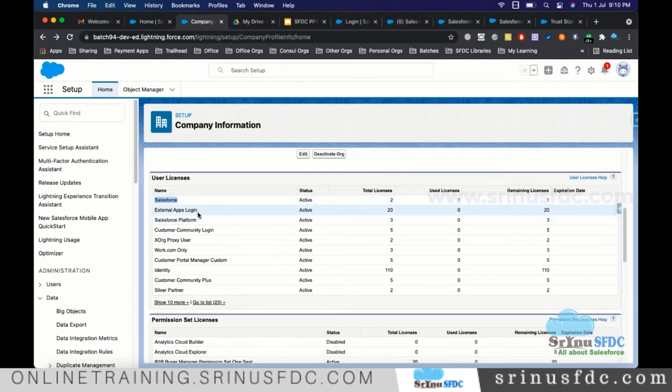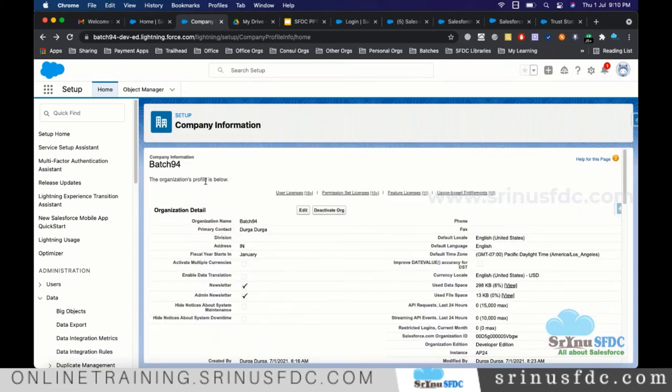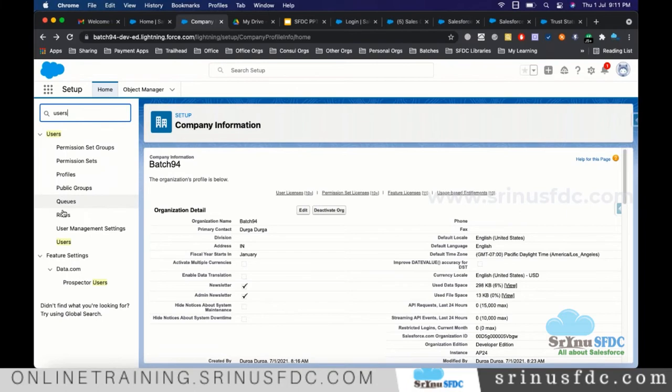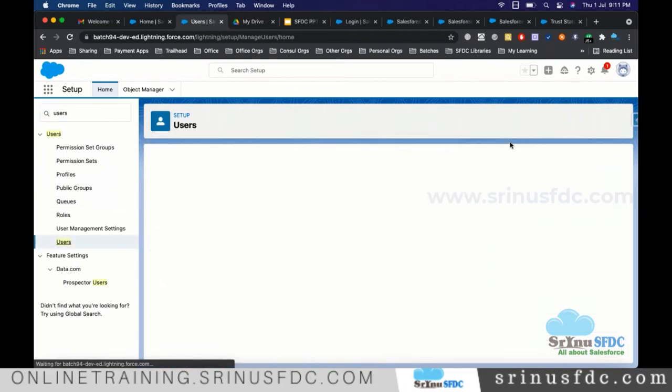But when you give a Salesforce Platform license, that user cannot access any standard application, right? Very, very limited access will be there. Those kinds of differences are there. Anyway, based on the license, the cost they charge is different. Okay, we'll discuss those things going forward. So now let's see the users. At present, we registered as one user called Durga.